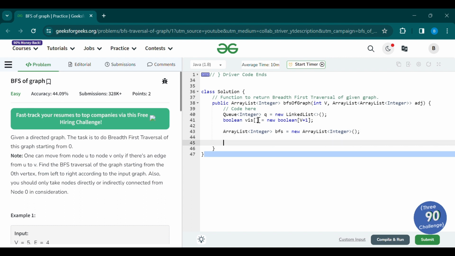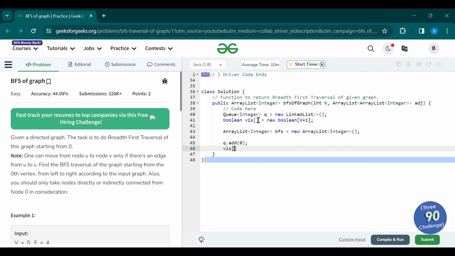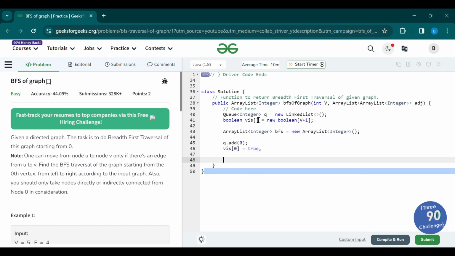Then we are going to add our 0th element into the queue and mark it as visited. Then we will traverse our queue until it gets empty.